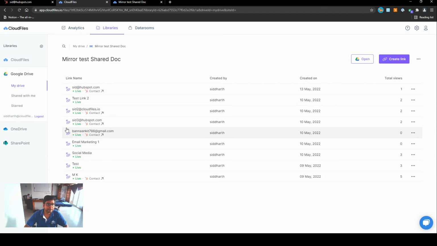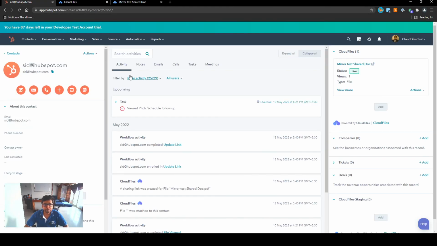And all of the analytics that is being collected and all of those automations can be performed the same way in HubSpot. You will get your contacts created, you will get timeline activities, plus you can also run all sorts of workflows and lists on that.